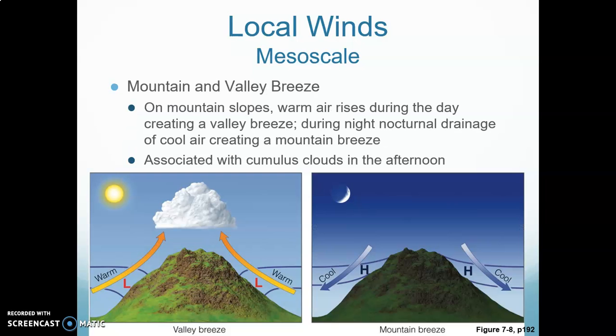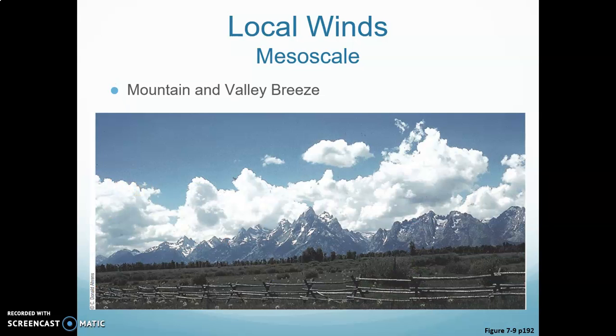Here's another good example of a thermal circulation, the valley breeze and the mountain breeze. As the sun rises over a valley, it heats up the air in the valley quite well because there is a lot of land. But at the top of the mountains, there's only the mountain itself. There isn't as much. And so it tends to be a little bit cooler at the top of a mountain, but warmer in the valley. So in the middle of the day, the hotter, warmer air from the valley rises to the top of a mountain and creates a cloud line right over the mountain edges. It gives you a scene that looks something like this.